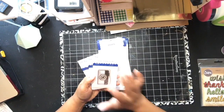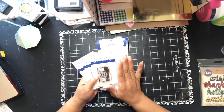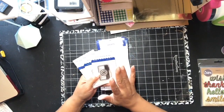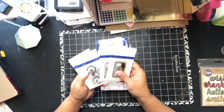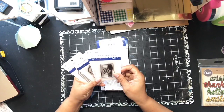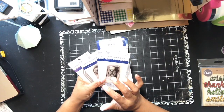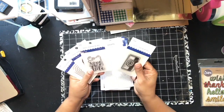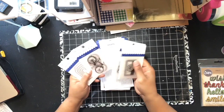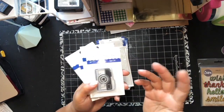I only got a couple of the small stamp and die sets. I didn't get any more of the big die sets. I have most of those. They were like $15 on sale. They would have been like $9. But I just picked up a couple small ones, and some of these rang up more than 40% off. So these should have been like $2.40, and some rang up for $1 and I think 20 cents. I don't know if they were able to get the 33% off them too, but somehow they ring up cheaper than the 40% off.